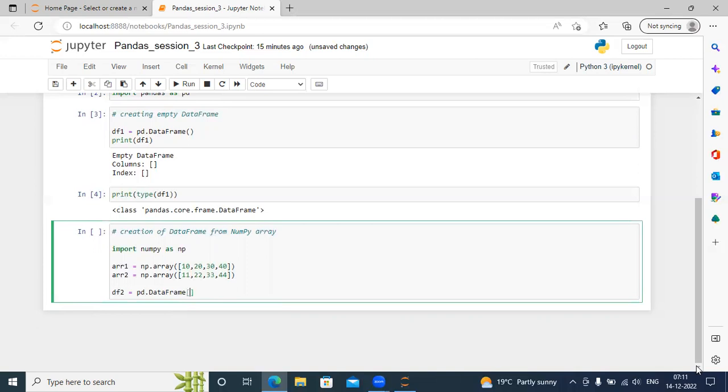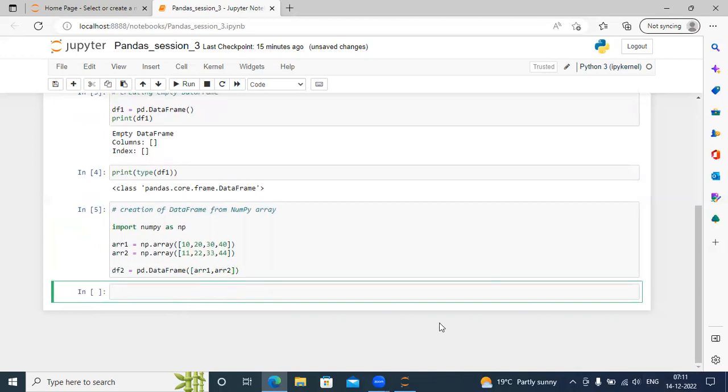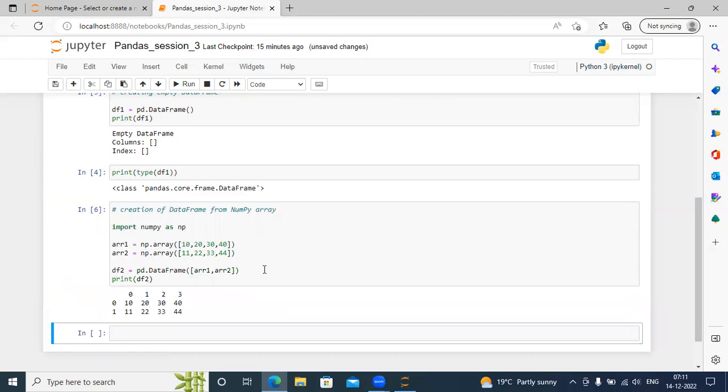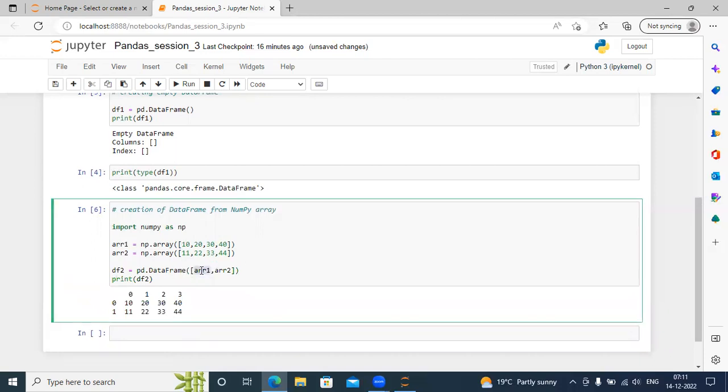DataFrame of arr1, arr2. I'm providing these values, and if I'm printing it, these are the values we are going to get. This arr1 we get as one row, and arr2 we get as another row.